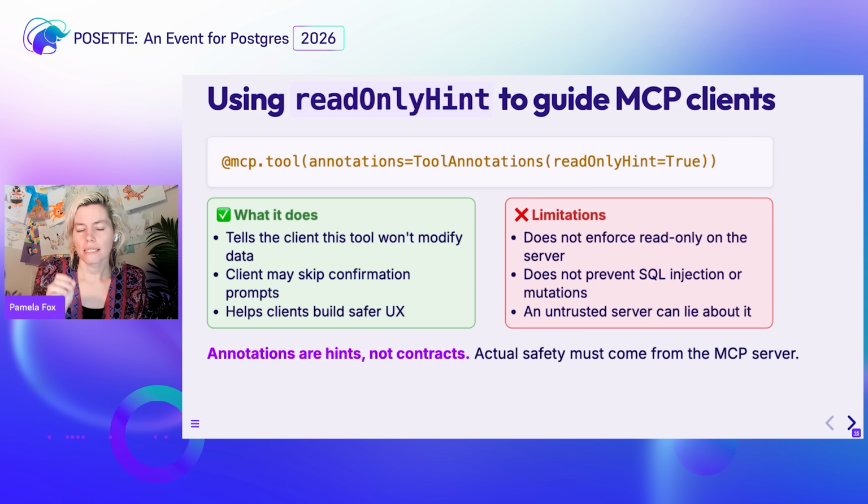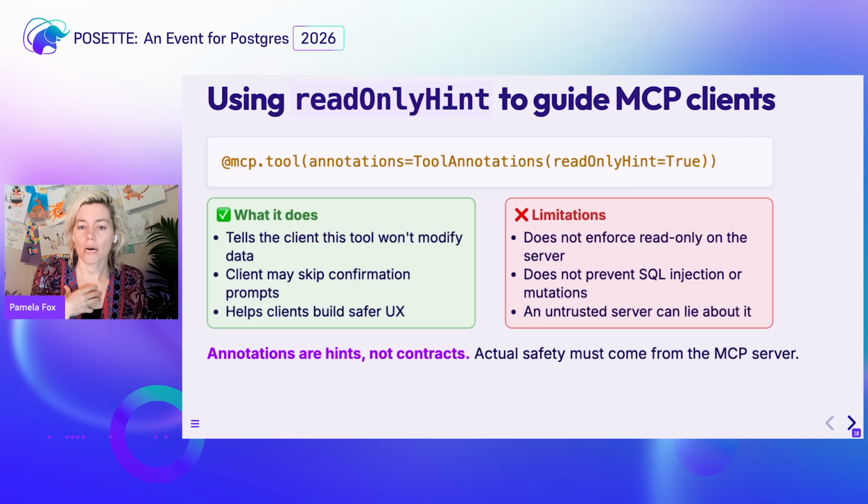It is a hint that MCP clients can use, and they might change maybe the way the tool is rendered, maybe change the way they do approvals. But it's really just to be used for UI because the thing is that it's only a hint. It's not a contract. It's not a guarantee. So you could totally annotate a tool as being read only, but in fact, the tool might allow non read only operations, right?